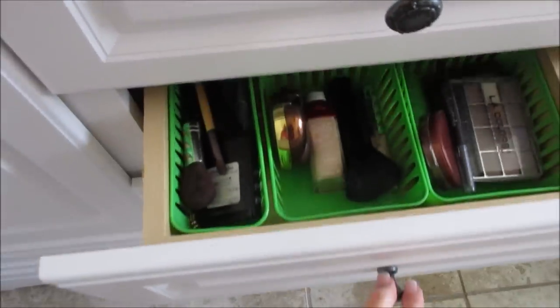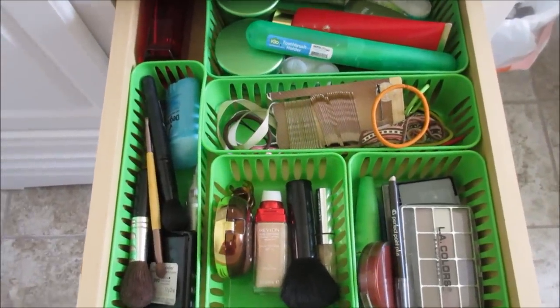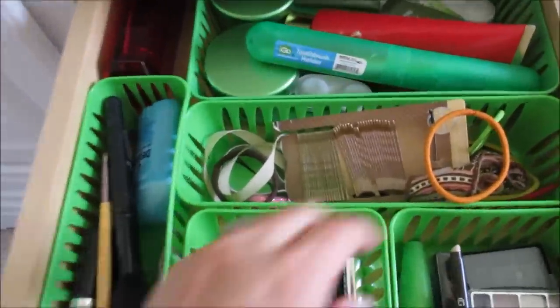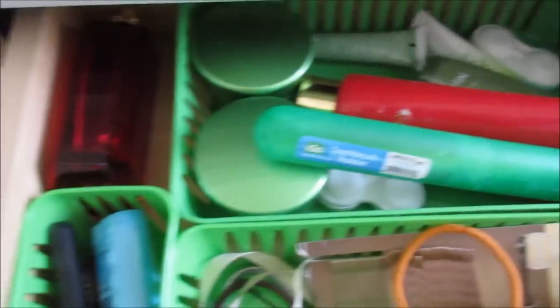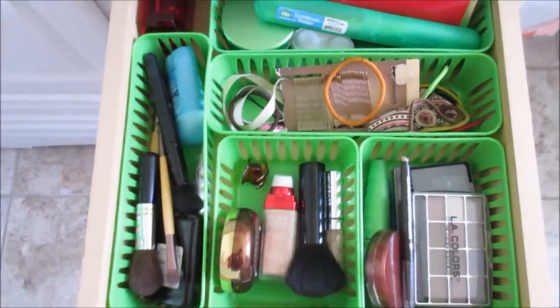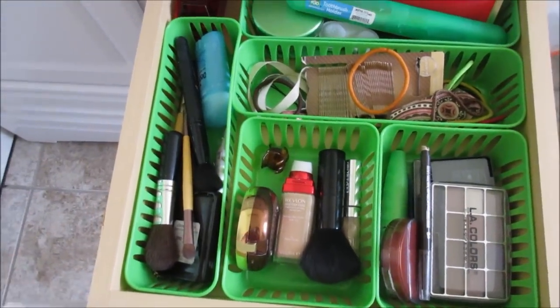You saw the before — it really wasn't pretty. Now let's see the after. Okay, this drawer I have all the makeup and all my facial needs — everything is here. Hair ties and things, all my makeup, just right here. I've been using this for a week and a half now from when you saw the beginning of this video, and it's going great.